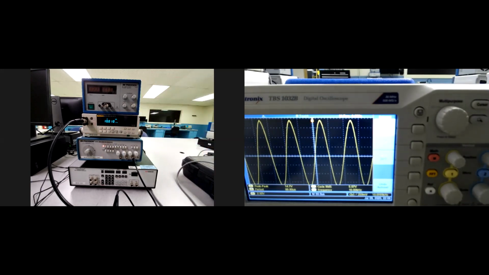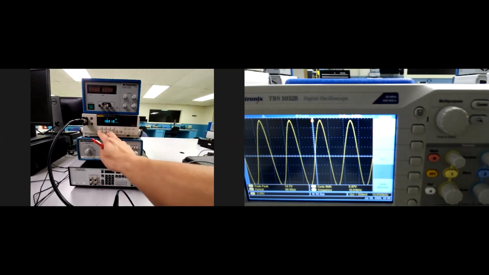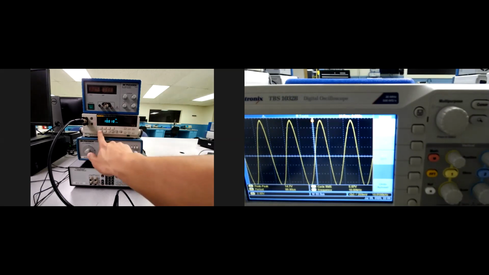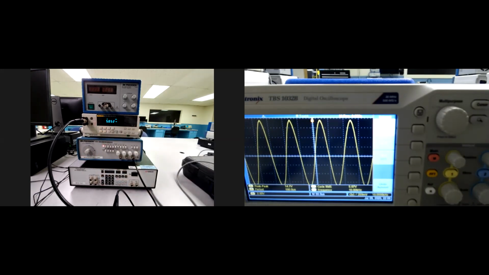We have 10,010 hertz. And for the voltage, we have 5.03 volts RMS. Again, frequency, 10,010 hertz, and voltage 5.03 volts RMS. Now for the oscilloscope.